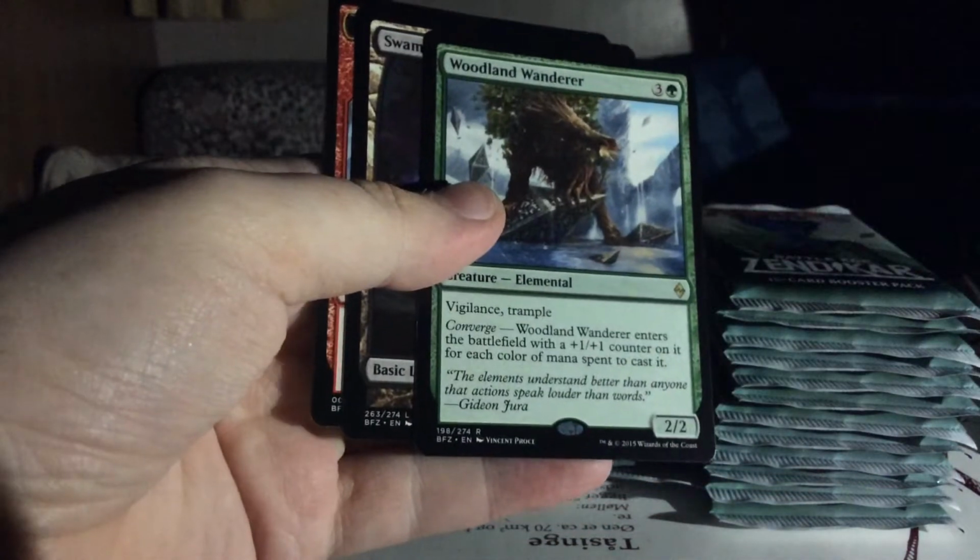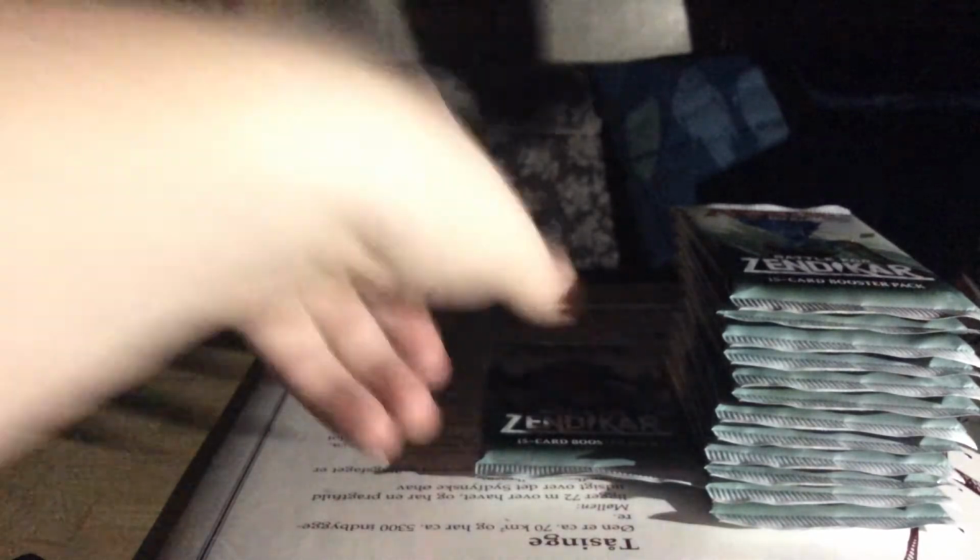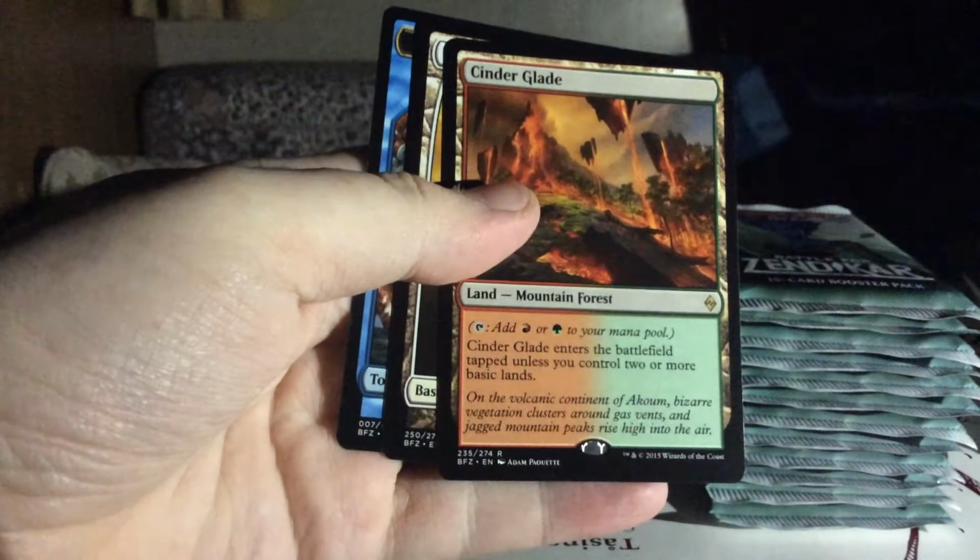Then we got Woodland Wanderer, a card without shenanigans. Alright, two boosters left until we're on the last third of the last box, guys. So we're getting there. This is Cinderglade. It's 10 bucks, so making progress. So far I got maybe like worth 40 bucks in this box.